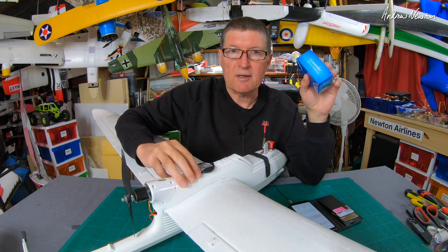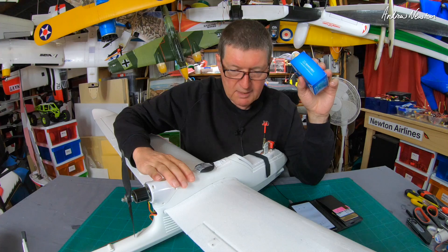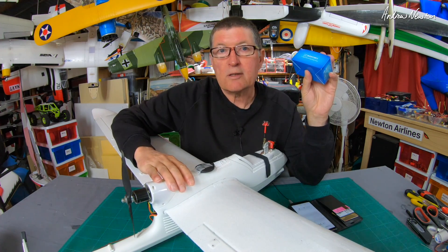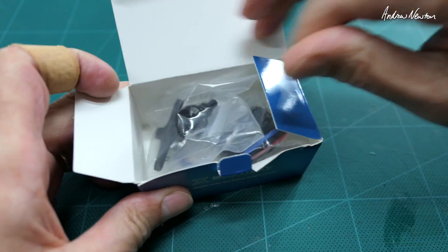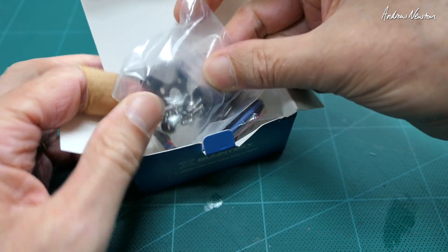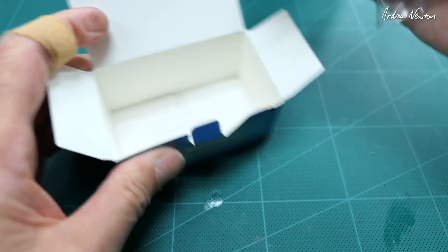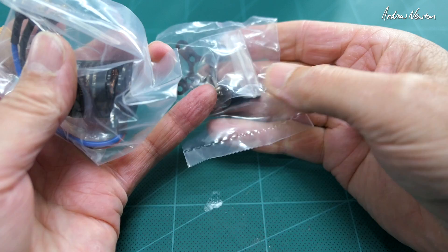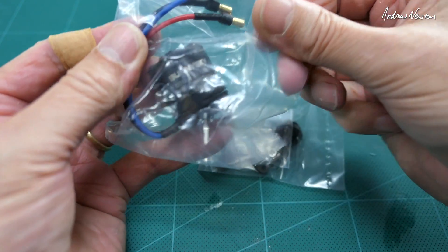What I'm after is ultimate smoothness and efficiency with this plane — I just want to be able to fly for a long time with no fuss. This is the short shaft version, which means you get the bolt-on shaft, which I prefer because you can balance them up a lot easier. You get the cross mount, all the nuts and bolts, and the motor.